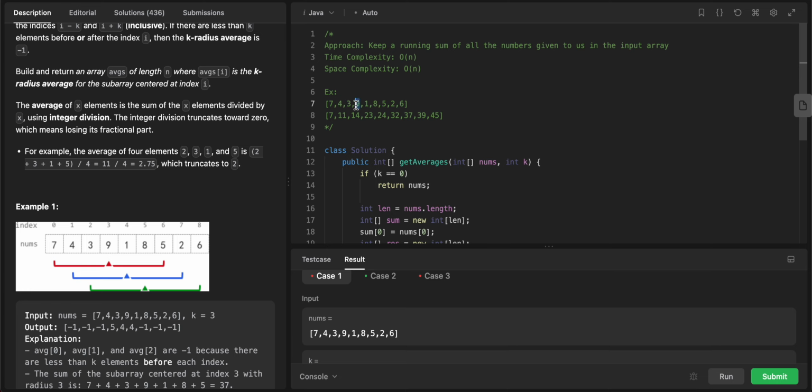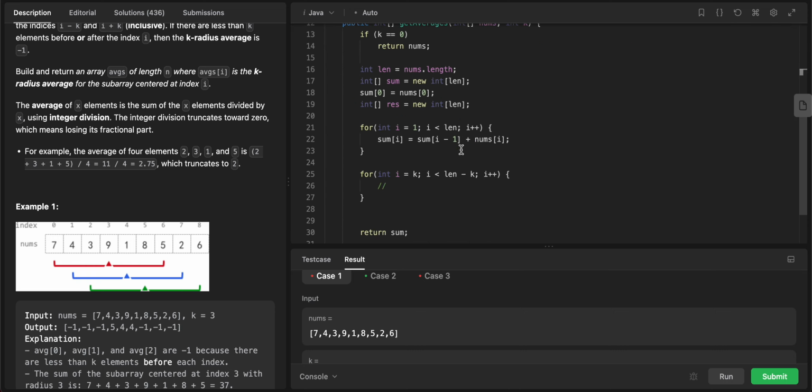So now that we have a running sum, and if this is the index, what we need to do is that, okay, we take k steps forward, add everything, and so once we have that, this already counts everything from here twice. So if you subtract everything from the center backwards, it already contains it, but the only missing element is this. So you need to add that back. So that's the reason why we took the sum array. So in this case, let's just turn this back to long for other edge cases.